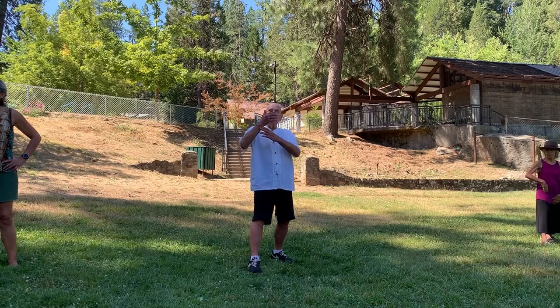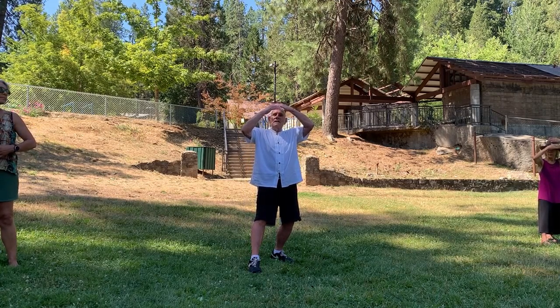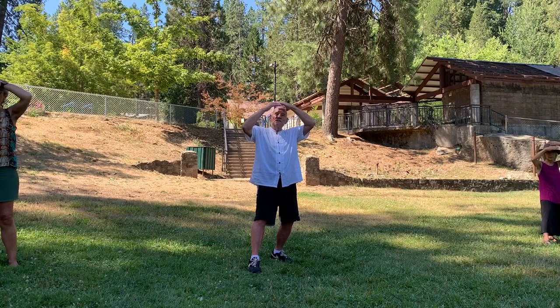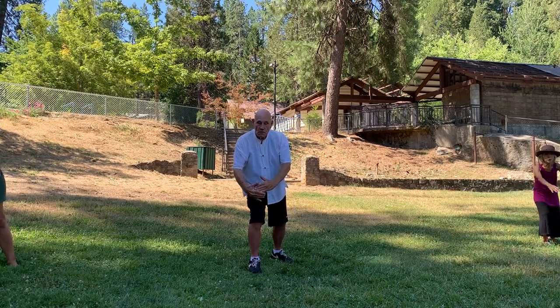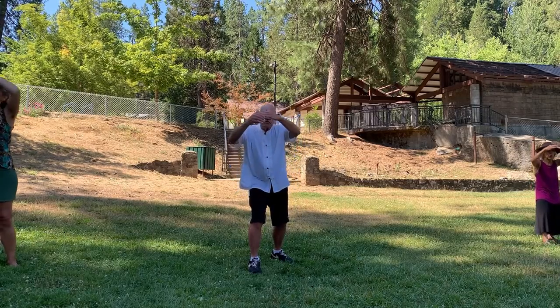So bring the right hand to the eye, the left hand above it. We're going to lean back on your back leg. We're going to bring the healing sound down the right side of the body and get all the stress and tension out of the right side of the body with the sound shoo. Like what you're wearing, with a big U. Shoo. Shoo. Clear the liver. Shoo.